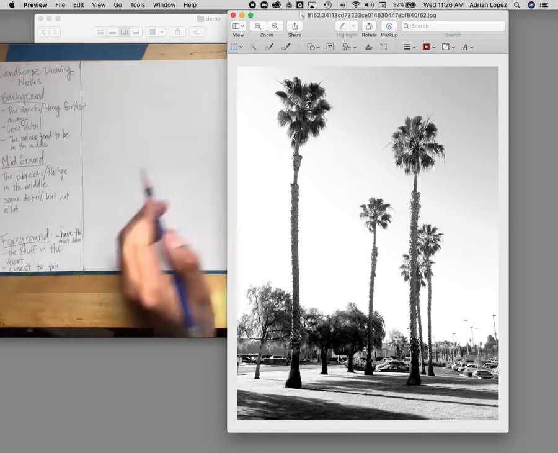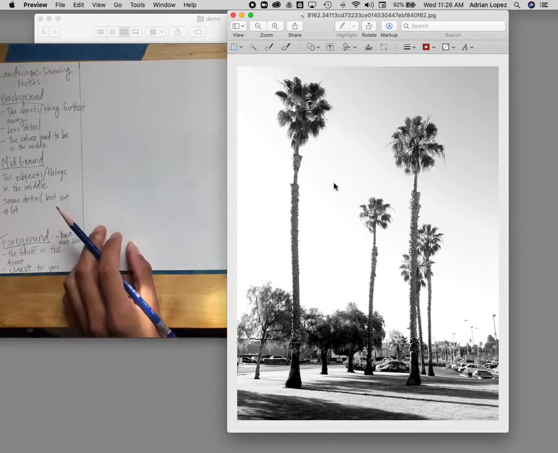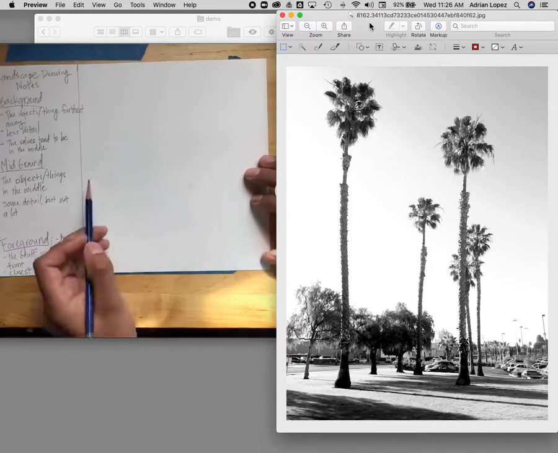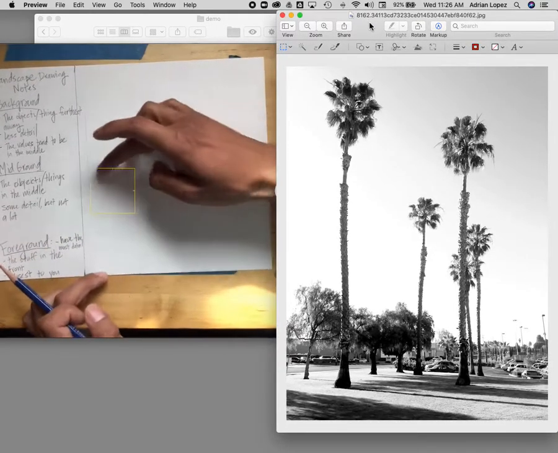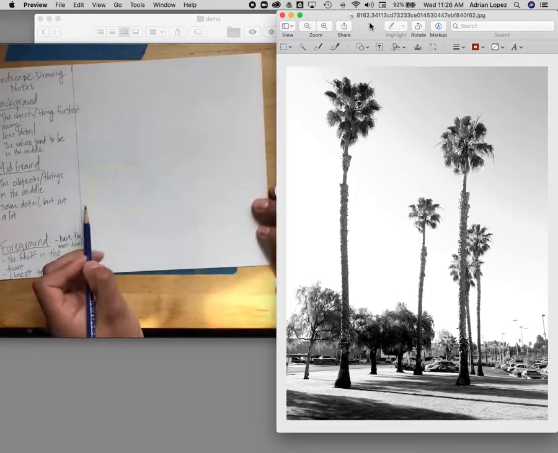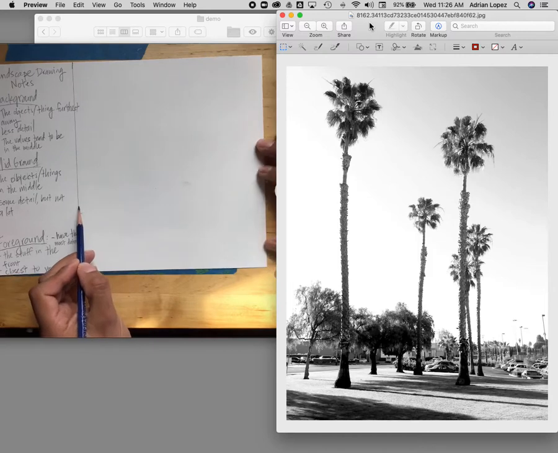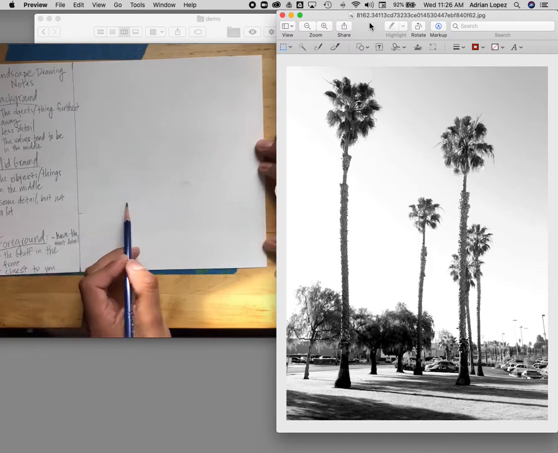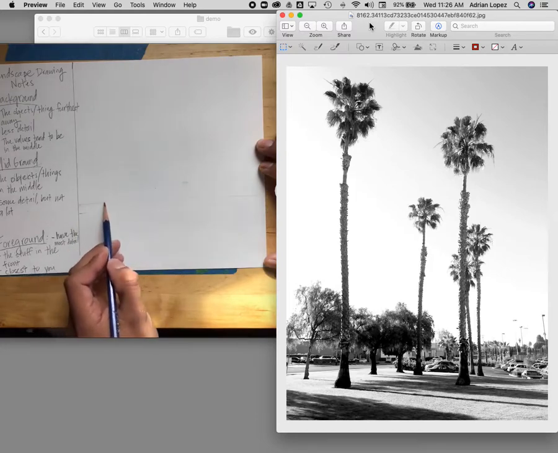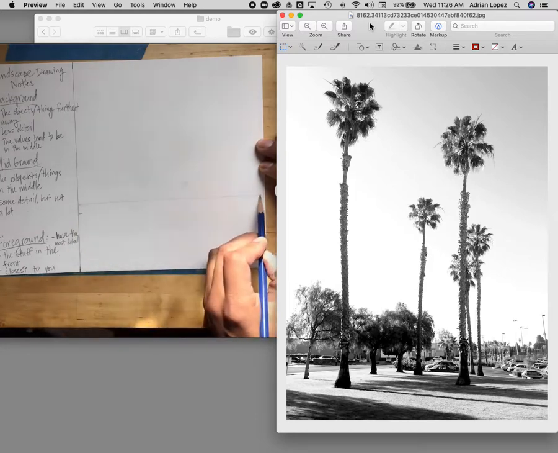Okay, so where do we put that on our piece of paper? That's going to be not all the way at the bottom, not in the middle, but between the bottom and the middle portion, which is, I would say, right here. Okay, so that space, just go ahead and draw a line across. Try and get it as horizontal as possible.